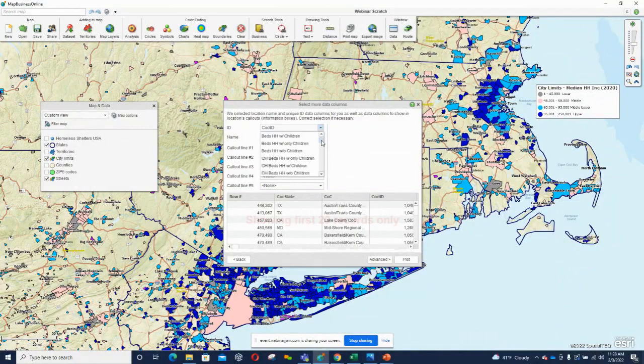Now, MapBusinessOnline would look through any column in the data, and I didn't have one, and it will apply that unique ID function and get that update ready for you for the next time you need to do an update. But we've got an additional way for you to apply that unique ID without having to create your own column if you've got a column of data in there that's unique. So if you've got a column of data for like customer number, where those are all unique all the way down, you can pick it here. And then MapBusinessOnline will apply it. But often people get the data in, and now what are they going to do? Oh, I forgot to do a unique ID. Well, we have a solution for that, and I'm going to show you that solution in just a moment.